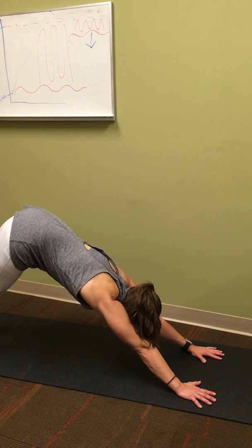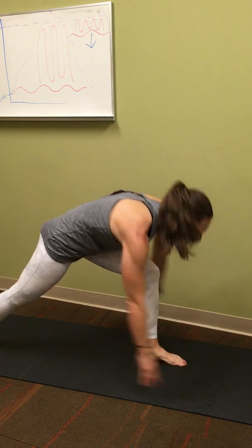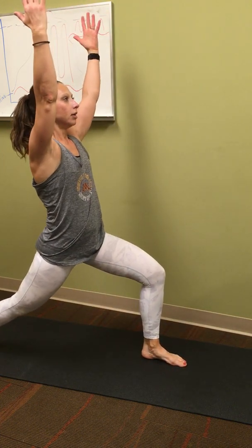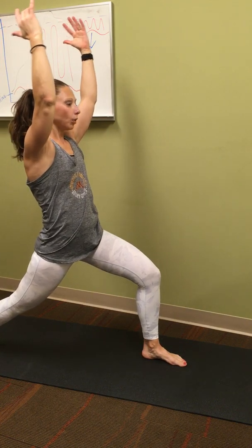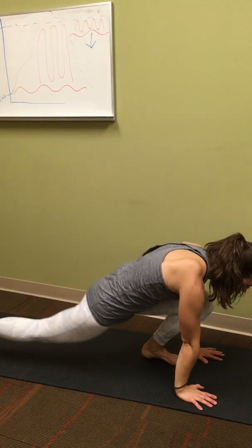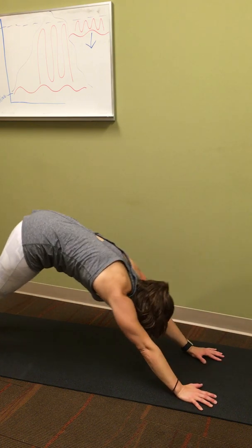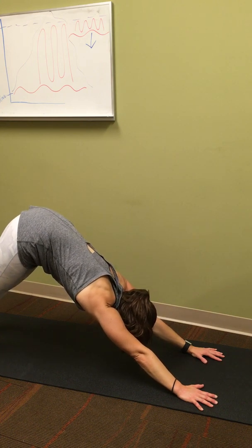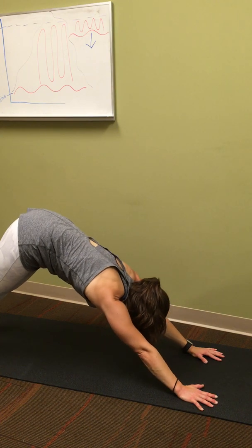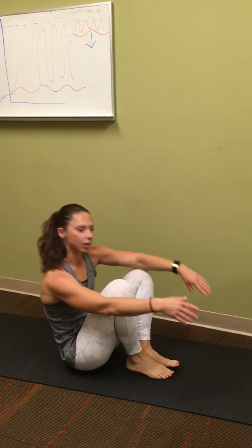Looking forward, step your left foot through, come up to warrior 1, second side. Hips are square to the front. Exhale, windmill your hands down to the mat, step it back to plank pose. Exhale to downward facing dog. 2 breaths. Look forward to your hands, walk, step, or hop to the top of your mat, and then have a seat. Find boat pose variation.